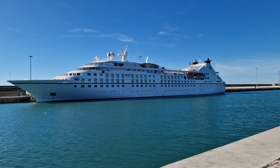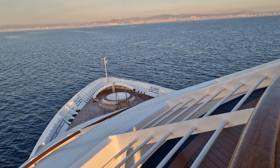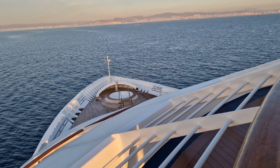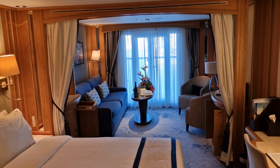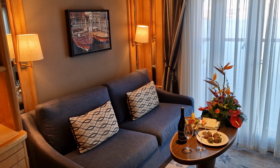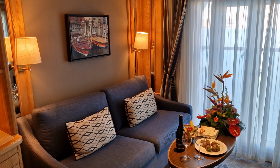Although they are small touches, they really help set Windstar apart from the other cruises we've been on, with the friendly and attentive crew being one of my favourite things about Star Legend as a whole, as they really couldn't do enough for you. Overall, we really enjoyed our time in this suite during our trip on Star Legend. The cabin is wonderfully well appointed and gave a luxurious feel whilst also feeling cosy and homely.